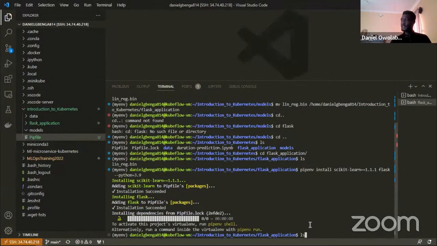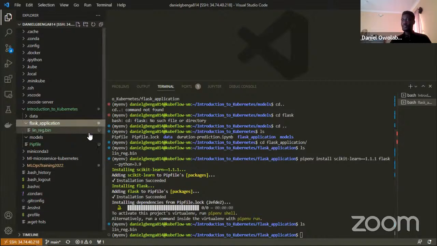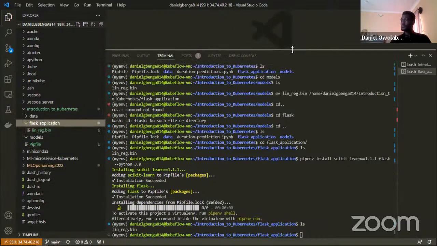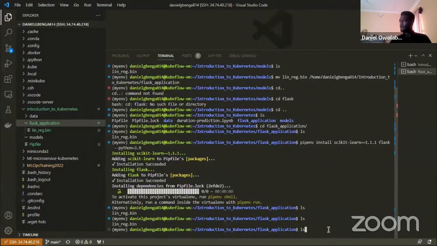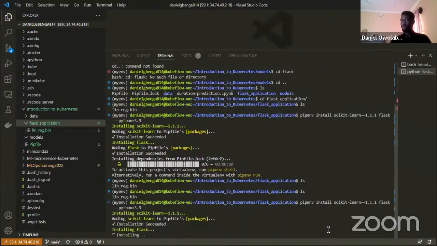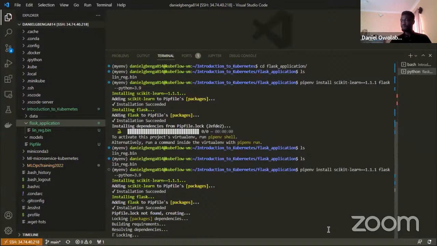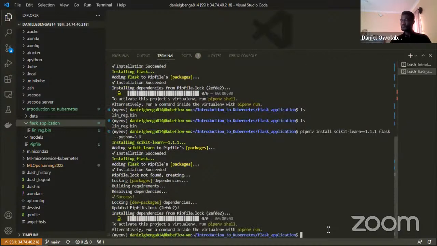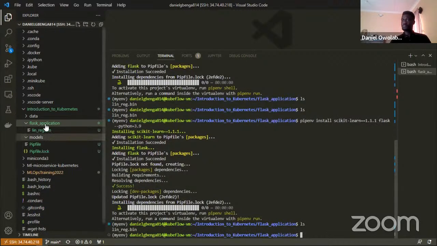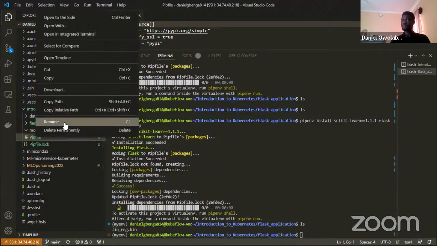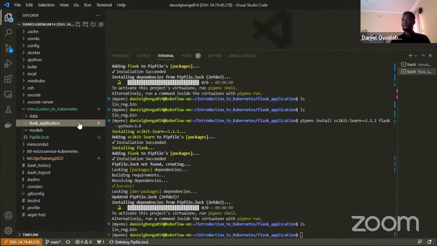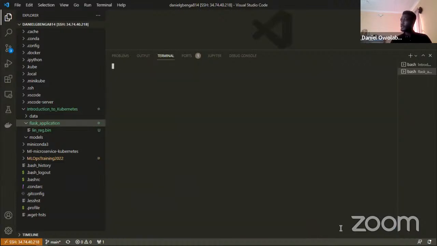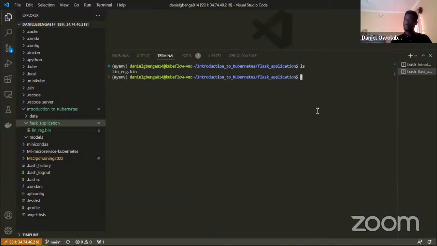So now we are still in our Flask application folder, and how come those guys are not there? This is even not that important, but I mean, I want to do it because I don't want any inconsistency when I try to deploy it on the cluster and it's not working as I want it to work.